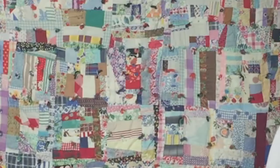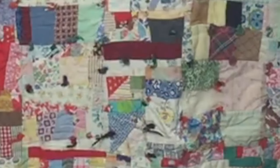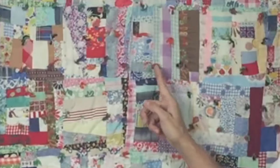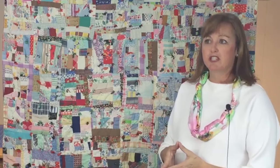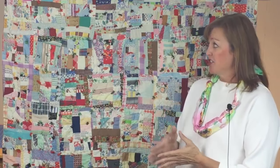The fabrics all look to be from the sixties or seventies. I like this quilt because it has been tied — so it does have a front and a back. Rather than quilting by hand or with a sewing machine, this one has been tied: they took yarn in a needle, went down through all three layers and back up, tied it in a knot, and cut it off. It's tied very closely, here and here and here, in rows all the way across. Tying is perfect for utility quilts, especially if it's something you know you're going to use a lot and you don't want to put too much effort into the craft of it.